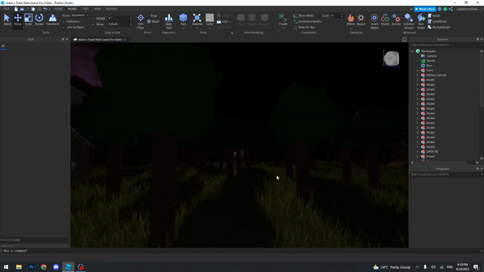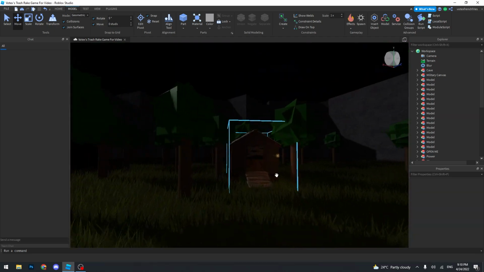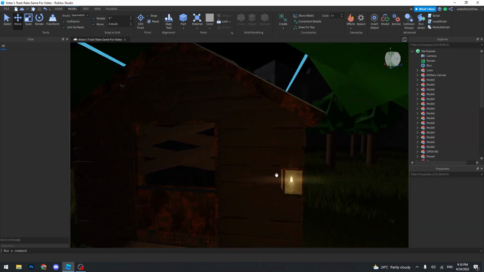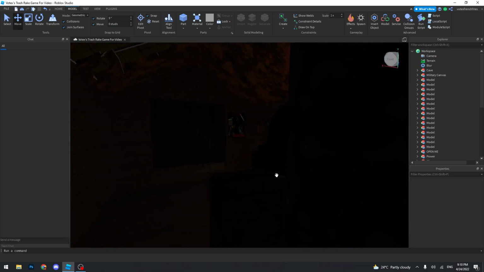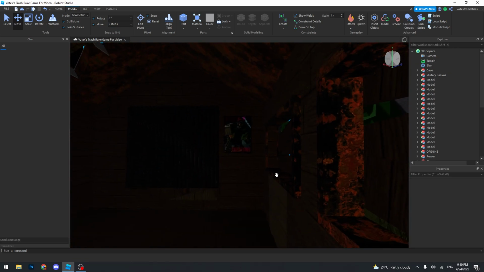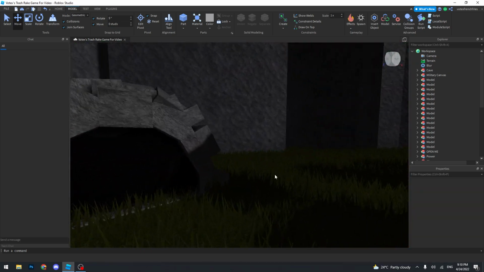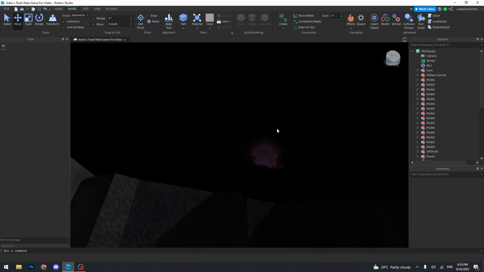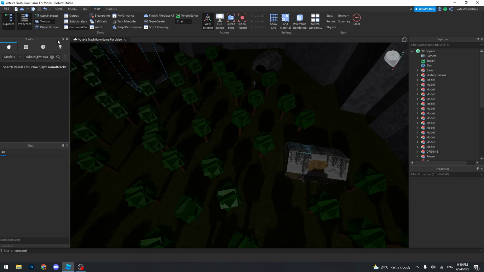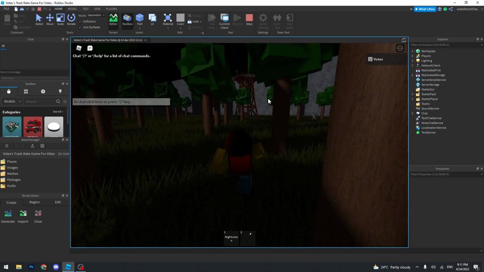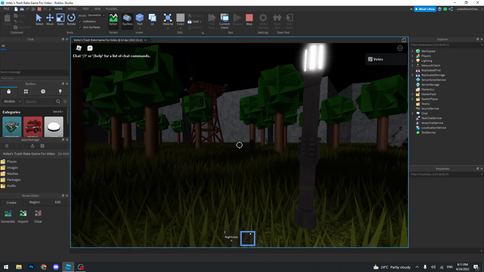Now, you know, here we've got our trees. I think this is looking good. You know, the merchant, he's got a good location. He's just here, just hanging out. You know what? I'm proud of this. But it needs a few more things. We need the soundtrack, you know? The Rake Knight soundtrack. Yeah, we've already got a soundtrack, so it's all good.